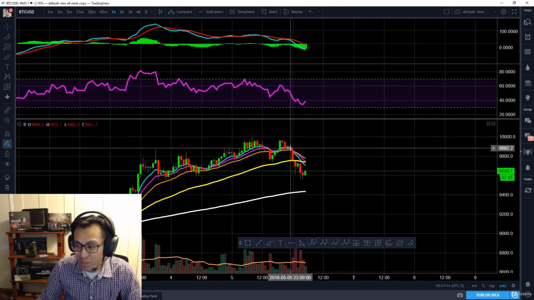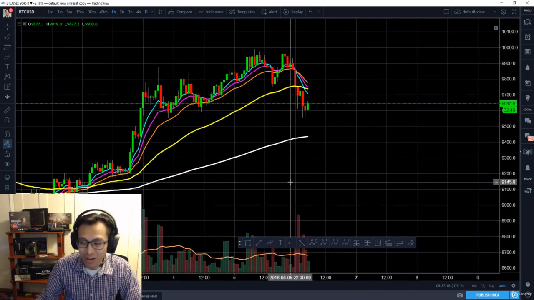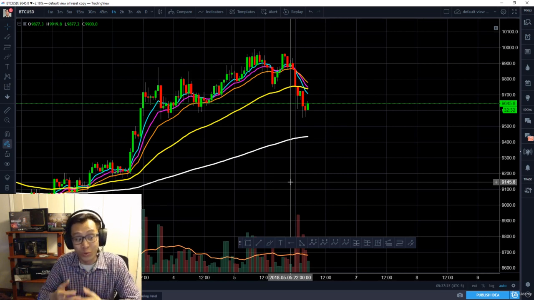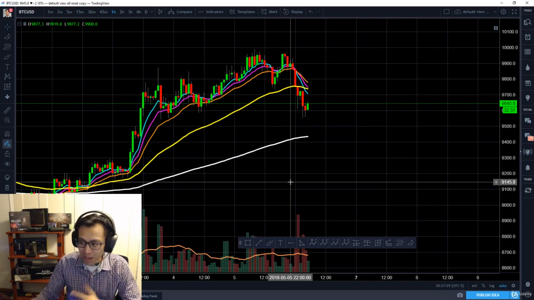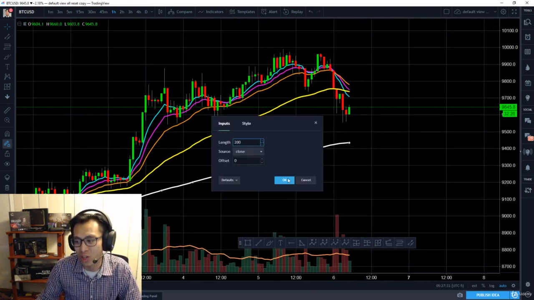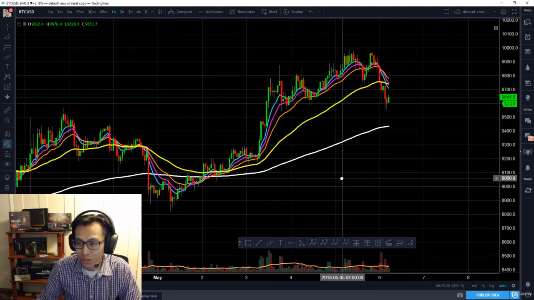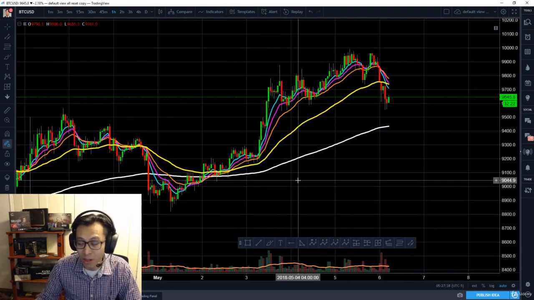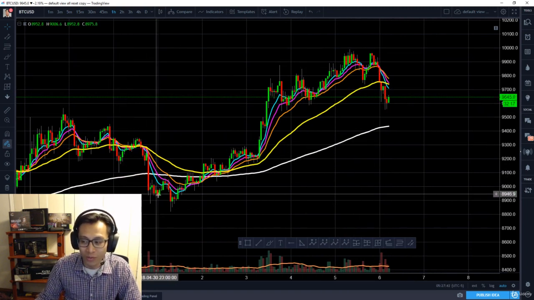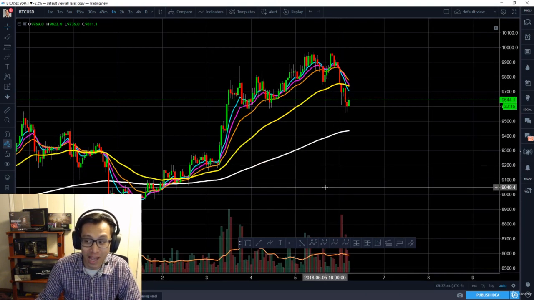So yeah, the moving averages, I keep them on here, and these are actually all Fibonacci numbers. They're all Fibonacci numbers, and it's part of the Fibonacci number ratios that will actually form things like the golden ratio, for example. And then these moving averages, for example, the 200 moving average right here, what that'll do on whatever time frame I'm on is it'll actually take the past 200 candles and form an average line of the price action.